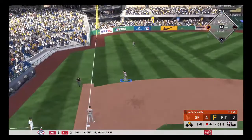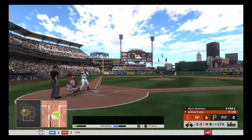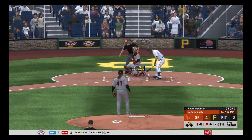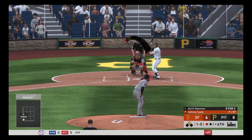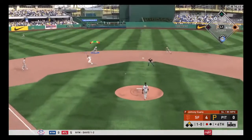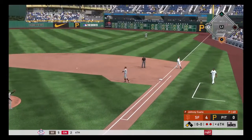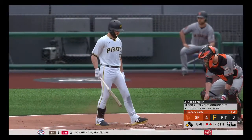Yastrzemski's got it, and there's one gone. And the runner, not tagging, will retreat to second base. Now back, second baseman. Standing in, Kevin Newman. He comes in 0 for 2 thus far. He'll hold off on the slider to start the at-bat. It's ball 1. So far this season, with runners in scoring position, Newman is below the Mendoza line, a batting average under .200, unfortunately. Yeah, Matty, he's well aware of it. Runners in scoring position, that's where you need to be on your game. He's just expanded the zone entirely too much in these situations.